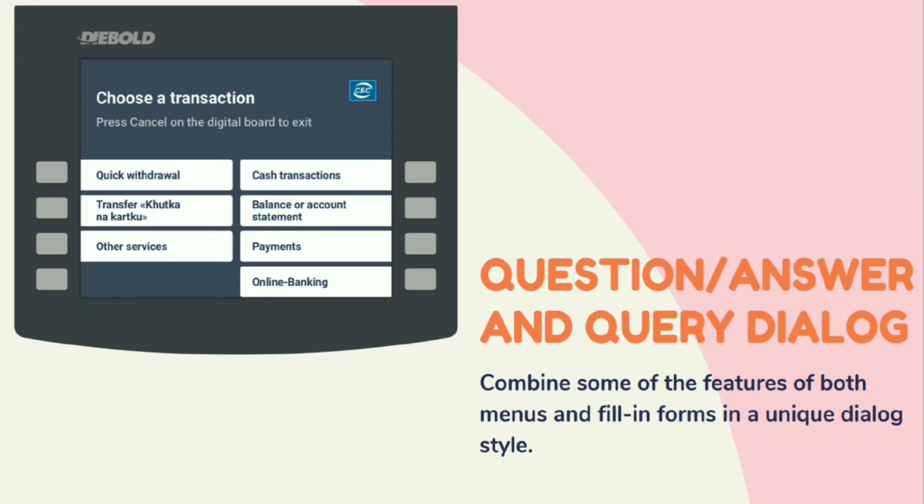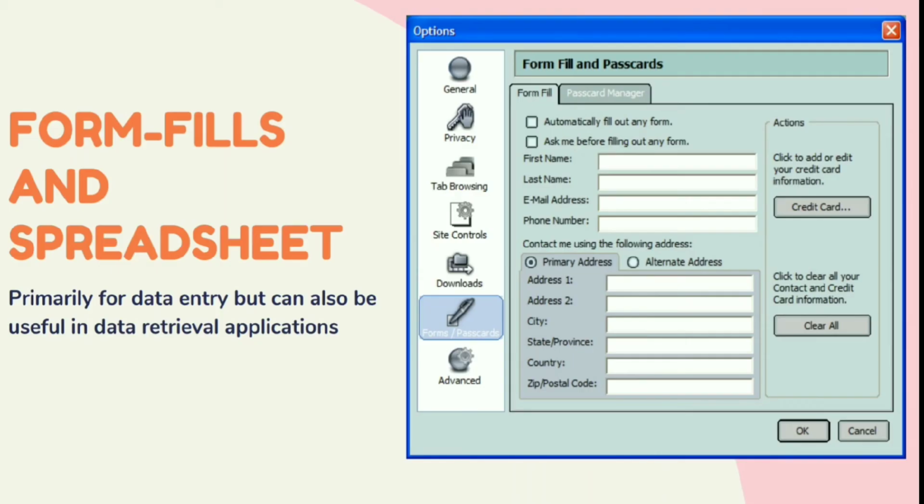Okay, next, question and answer, and query dialogue. It combines some of the features of both menu and fill-in form in a unique dialogue style. Question and answer dialogue is a simple mechanism for providing a form fill or spreadsheet, primarily for data entry, but can also be useful in data retrieval applications.